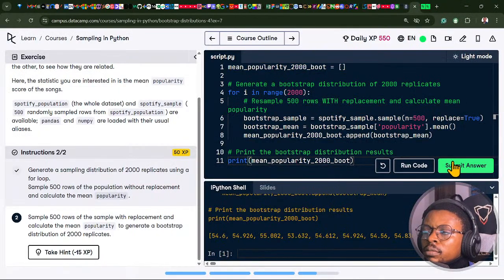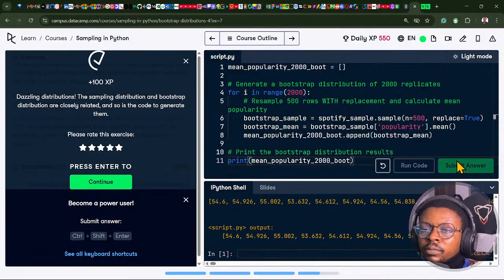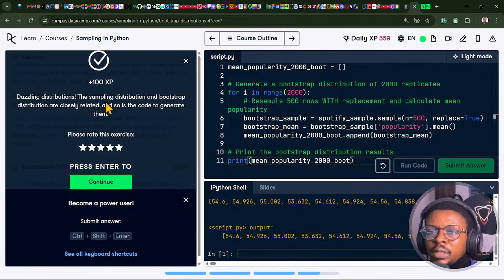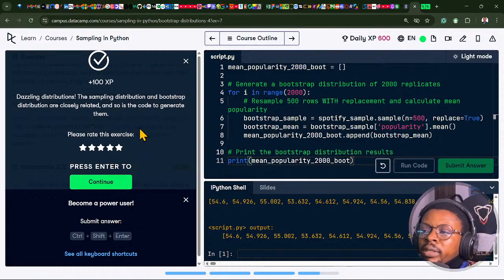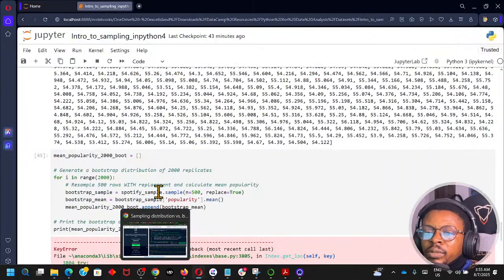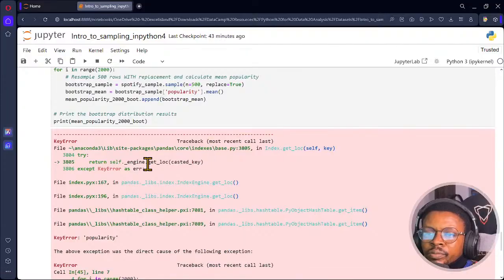Let's continue though. The sampling distribution and the bootstrap distribution are closely related, and so is the code to generate them. So they are quite related, and the code is also related.